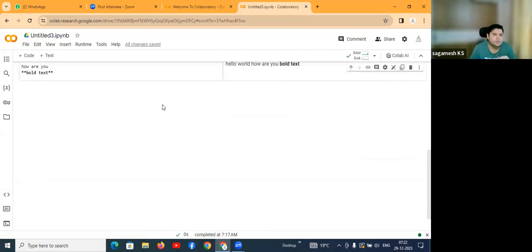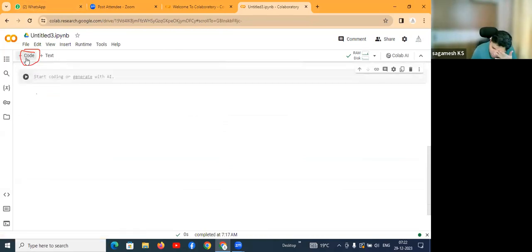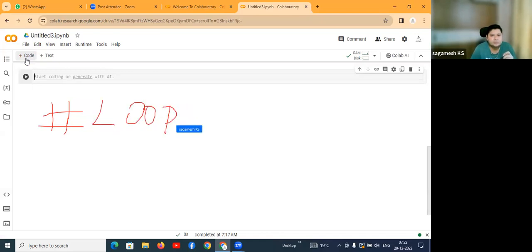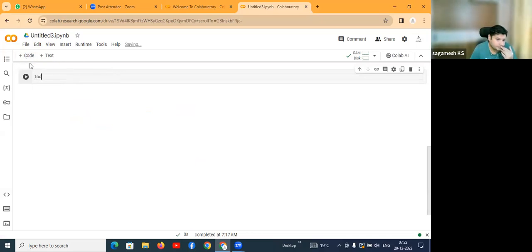So you can use a code chunk here, because now we are going to understand something called loops. To understand these loops, I want you to use a hashtag here. This is called a hashtag. I want you to use a hashtag and write loops. I'm asking you to write something called loops. Can you do that for me? I had also asked you to write a hashtag. Sir, how do I? Yes, hashtag.